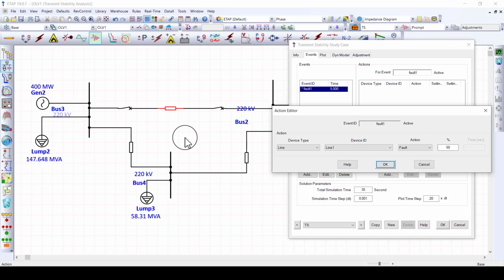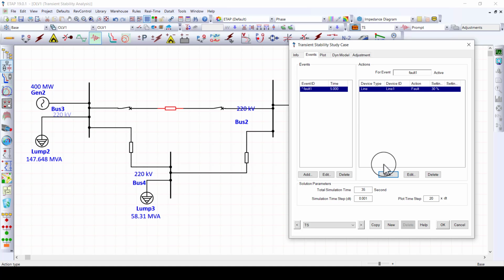For example, we can set it to be 30% here, which means that the fault will occur at a distance of 30% of the total length of this transmission line starting from its left point here, which means that if the total length of this transmission line is 900 meters, for example, the fault in this case will occur at 300 meters from the starting point of this transmission line from its left point here. And we press on OK.